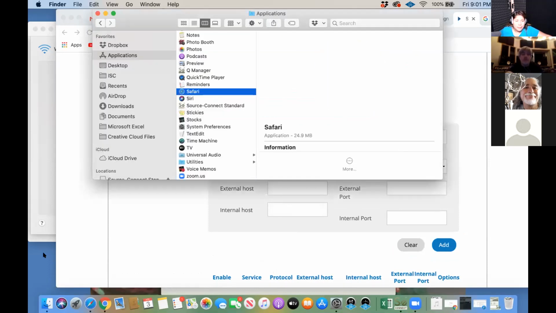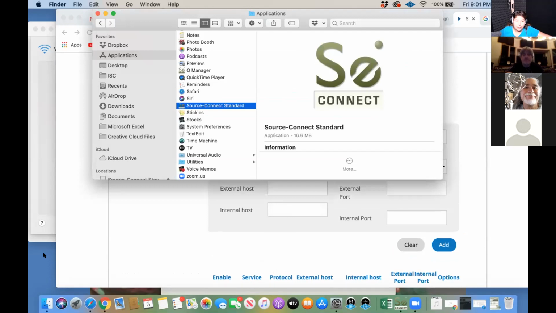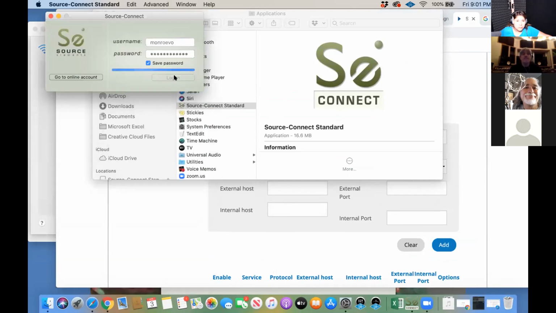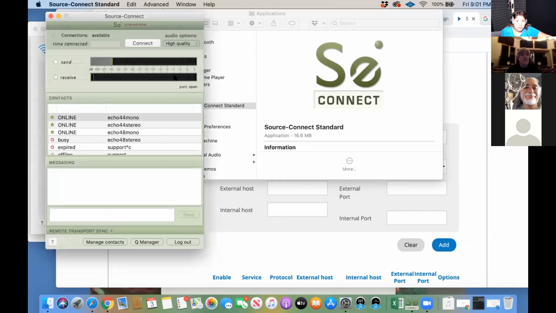Okay. And red stuff looks bad, right? So yes. Off to Source Connect, open Source Connect. You don't know your port status till you log out and log back in. Because it said port not mapped. I kind of moved fast, but it was saying port not mapped before, and now, boom, port open. Yay! That's awesome. See, Bethany, you could have figured that out, right?